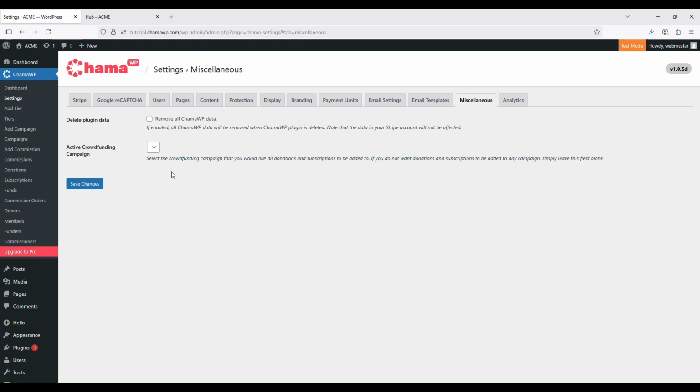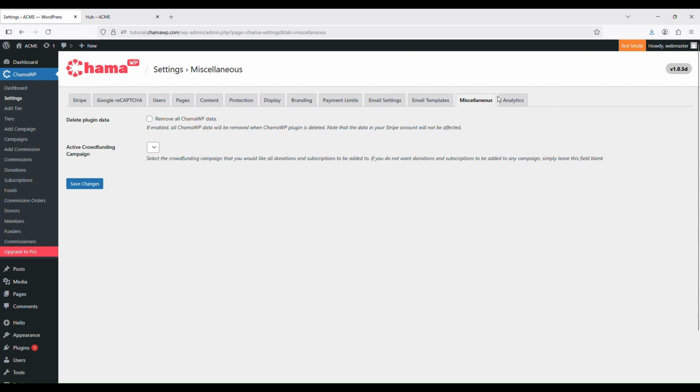Now, you may also want donations that are coming in from regular donations that are unrelated to a crowdfunding campaign, and also membership subscriptions that are unrelated to a crowdfunding campaign, to contribute to a specific crowdfunding campaign. You can enable that by selecting the campaign from the drop-down menu here. If you do not want any donations or subscriptions to contribute to a crowdfunding campaign, you can just leave this blank. You do not have to select anything on this field. Now this is going to make more sense once we go through how to set up monetization pages.